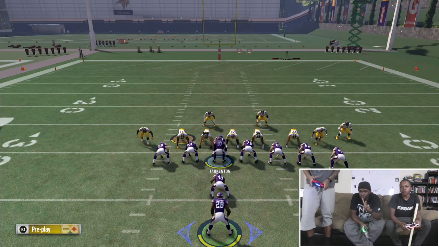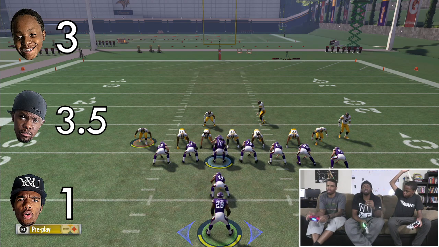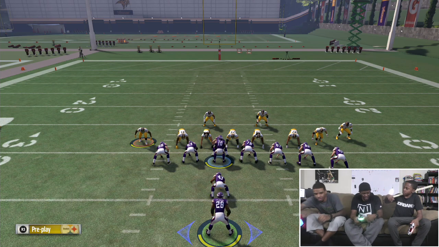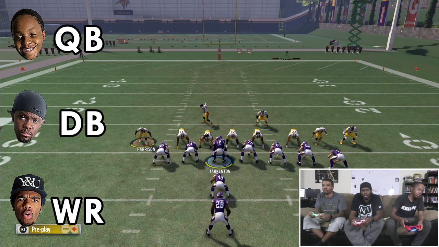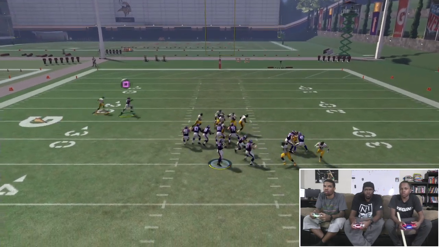Alright, so there's 2 points for me. Oh, no, no, no. I got 3.5. Yep. Trent has 3. And Juice has 1. Hold up, hold up. So now we got me at DB, Juice at wide receiver, Trent quarterback. Alright. Ooh, throw it up.